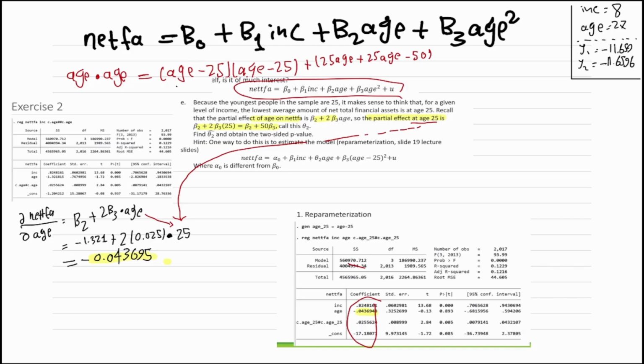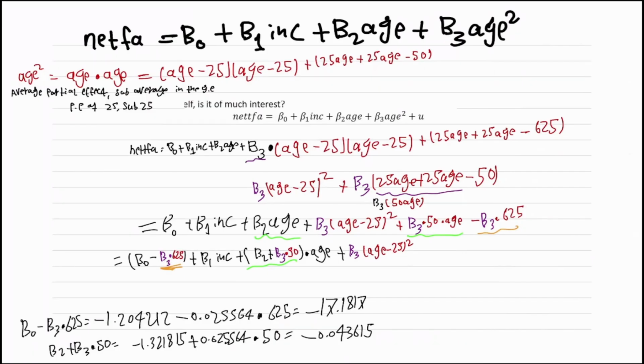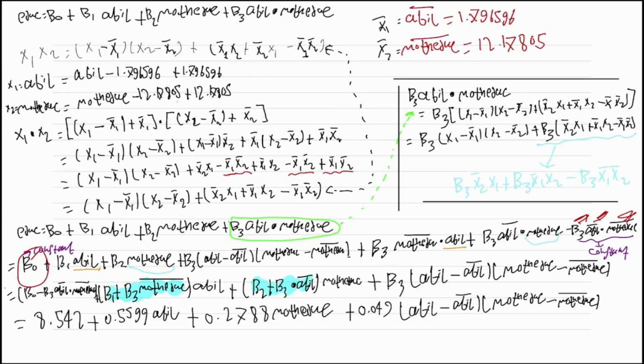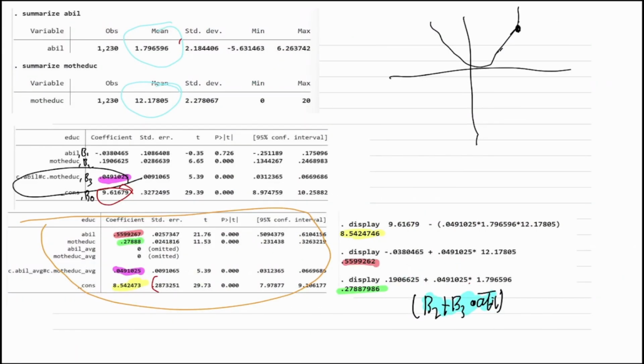But this will make it easier to understand why, when we are taking the partial derivative, we interpret it this way. And it's going to be clearer, as we can see here. Mother education, if we substitute it by the average, we said we want to see the average points of ability and mother education. So if mother education is what? The average 12. Let's say for simplicity it is 12, and ability 1.7.